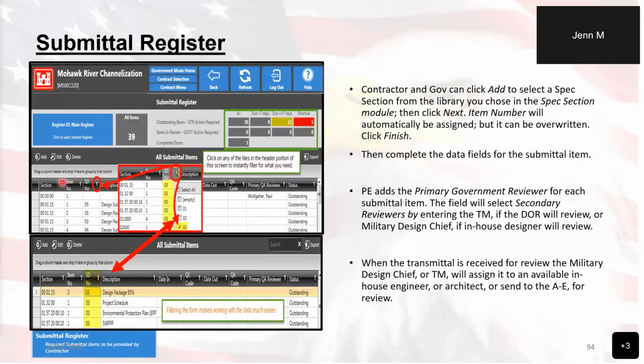And then the most important part is over here on the right, the status. Finally, down at the bottom of the screen, not currently shown here in this slide, you will see the history of each submittal selected. Now, to edit the submittal items, all you need to do is double click on the item or just select it and choose the edit button at the top left of the data grid.